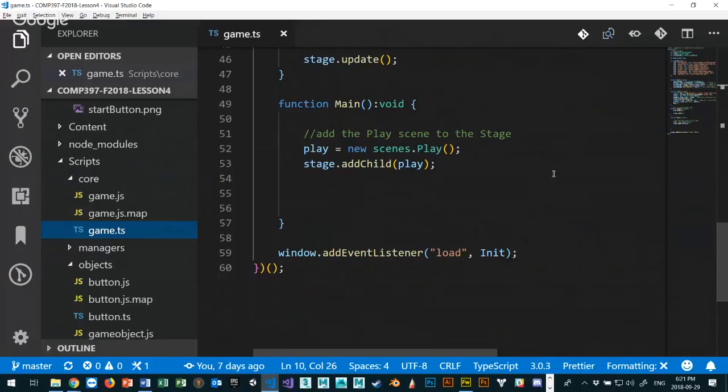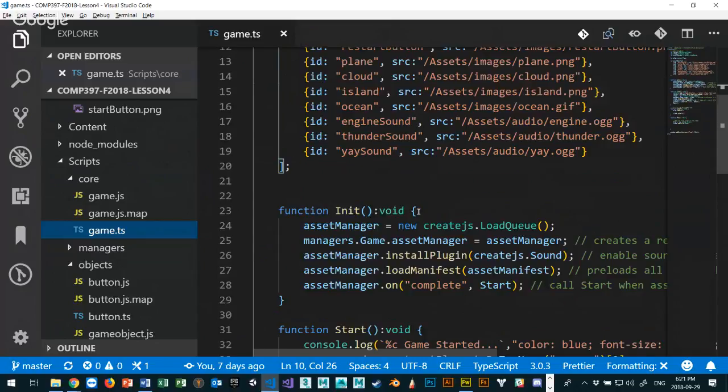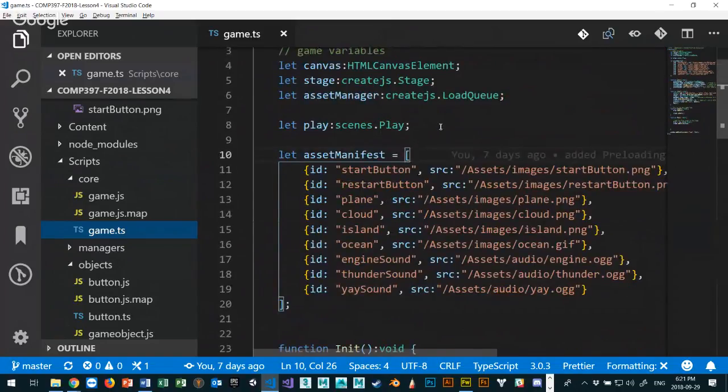And instead of specifically telling my play scene to update, I want to update whatever the current scene is. So I need something called current scene, all right? I also need some other way of knowing that my state has to change from my current scene to another scene. So I need something else called current state.